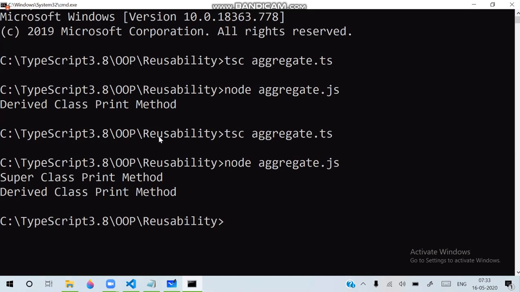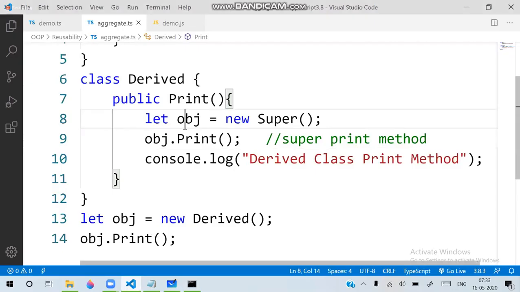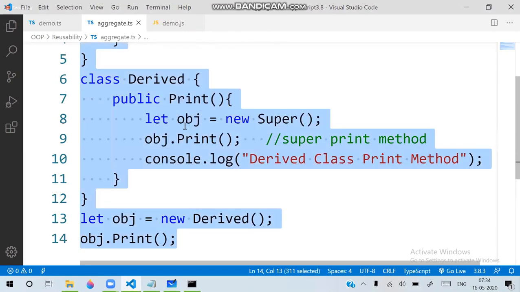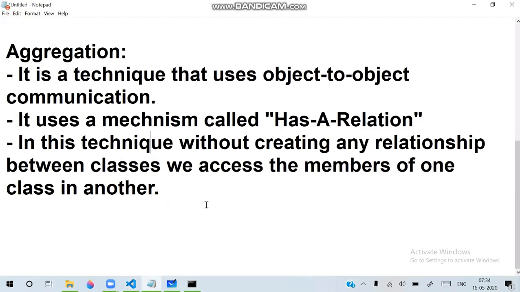So that is aggregation. Now another concept is we can access the members of one class in another class by defining a relationship between those classes. So this is a simple example of aggregation.